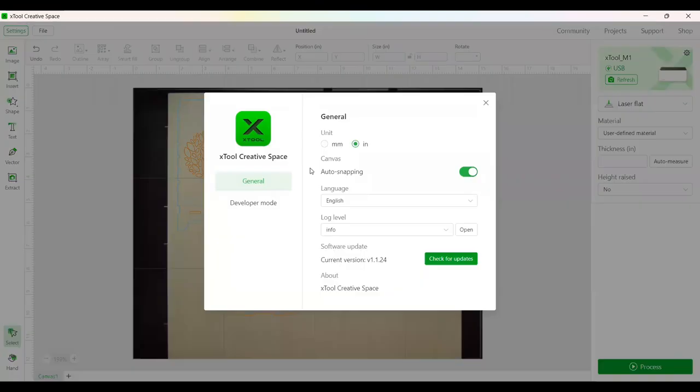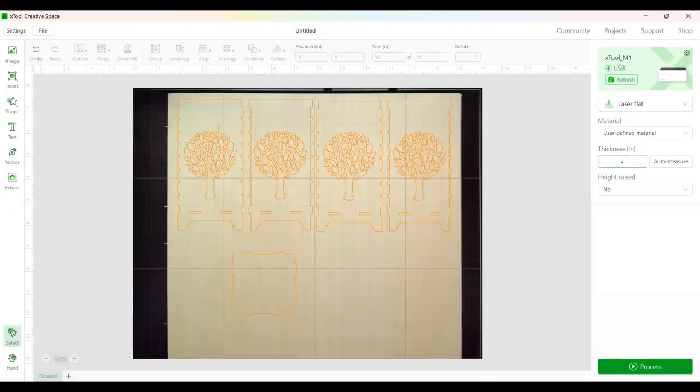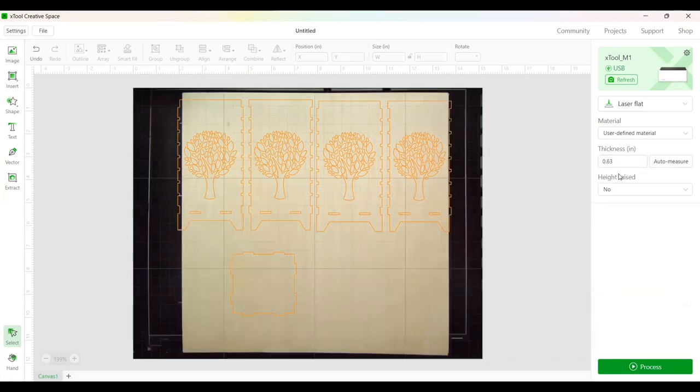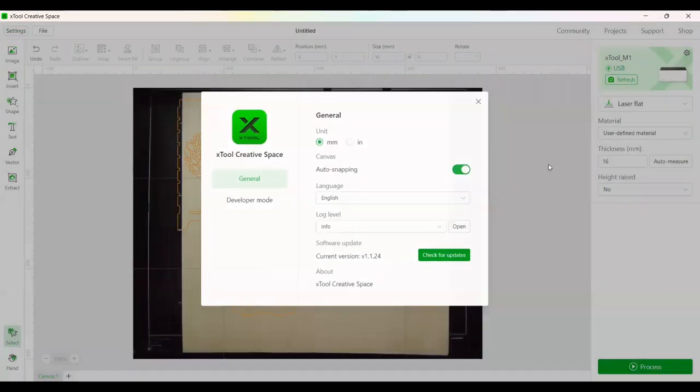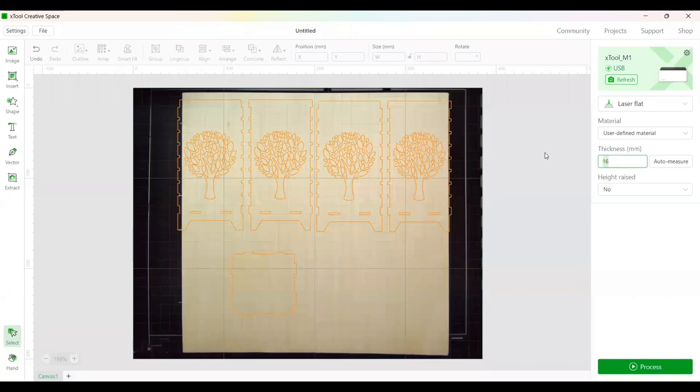I'm going to go to settings, switch to millimeters before I forget. Now, if I went to inches, you would notice over here, let me close this off real quick. If I did 2.8, because I think it's millimeters, then it's going to create a problem when I go to cut. So it's really important that you have the settings correct. Okay, it's millimeters. I'm good to go. And now I have to put that in again, and it's 2.8.